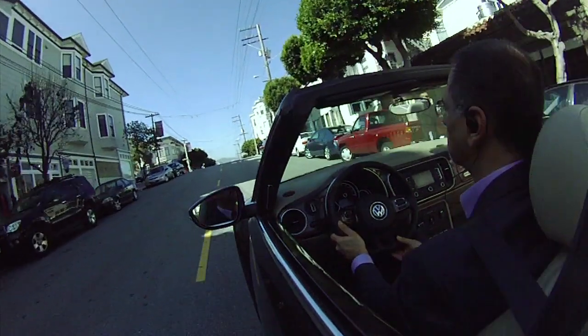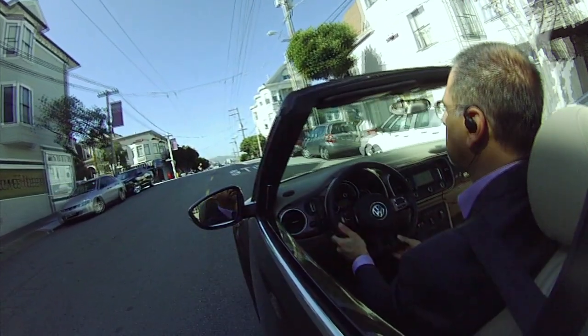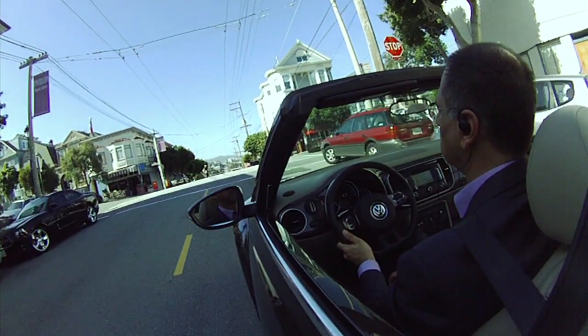Okay, I had to blow, and then when it gave me a tone signal, I had to make a humming sound while still blowing. Now, why is that? So that you haven't hooked up a balloon or a tank of air to this thing. You gotta do something that basically only a human can do. But I'm not done. As I drive, it's gonna keep prompting me for random retests.